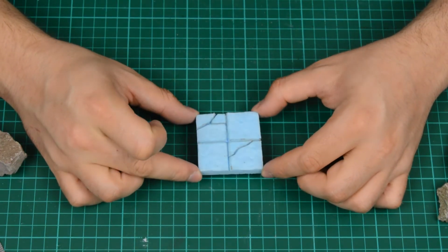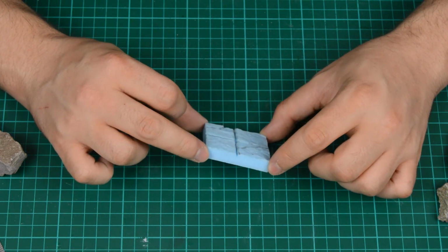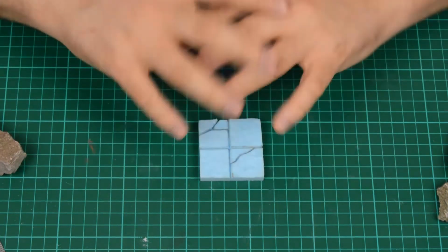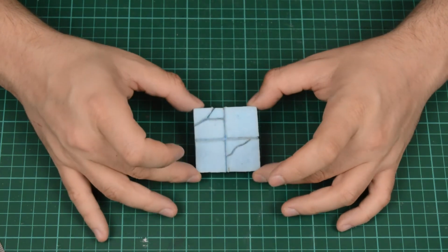And what you're left with, if you can see, is a really nice natural texture. It's subtle, but it's enough to take the foam from looking like an obviously manufactured material to looking like a piece of stone on your wargame table.